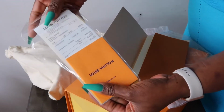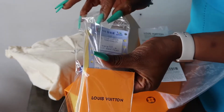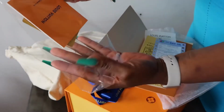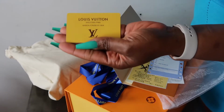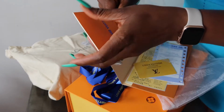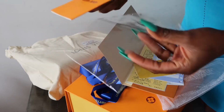And it came with the receipt. This should be the receipt. This is the receipt, and all of these other things are not a lot, just two of them. And I believe this, oh, it came with this cute little complimentary card. I think it's so cute. And this should be the history of Louis Vuitton. And let's get to business.